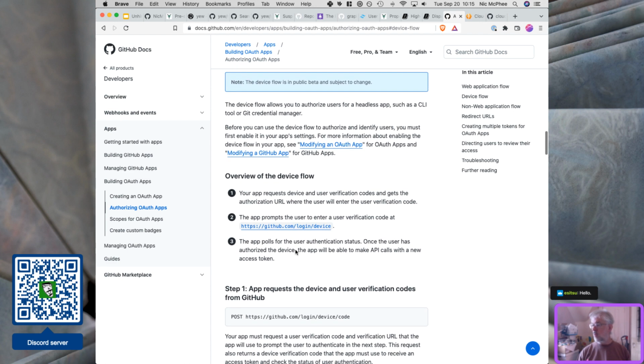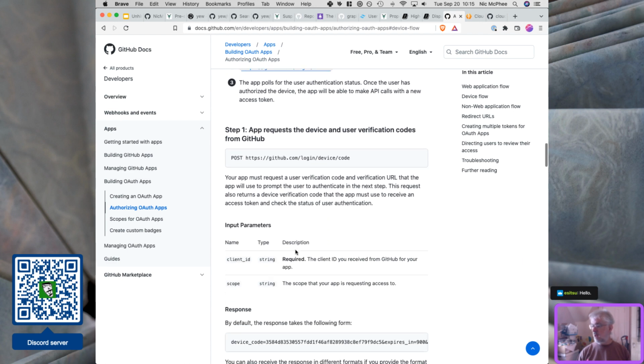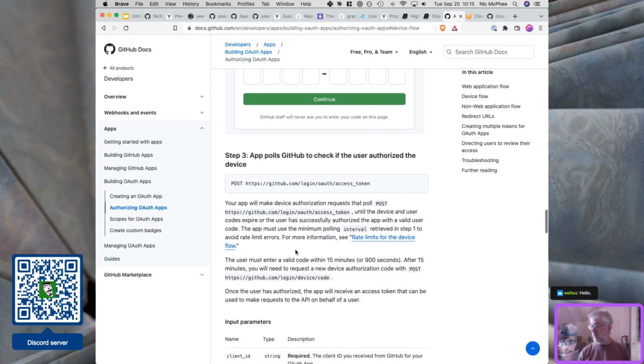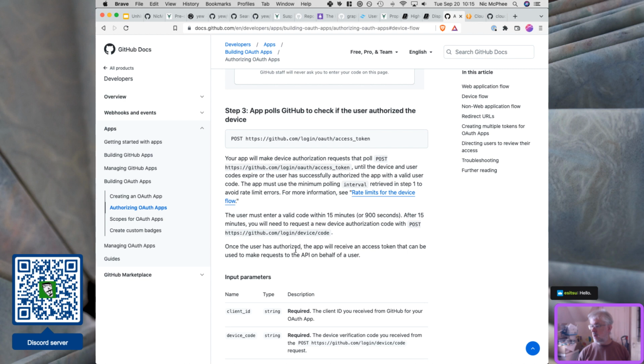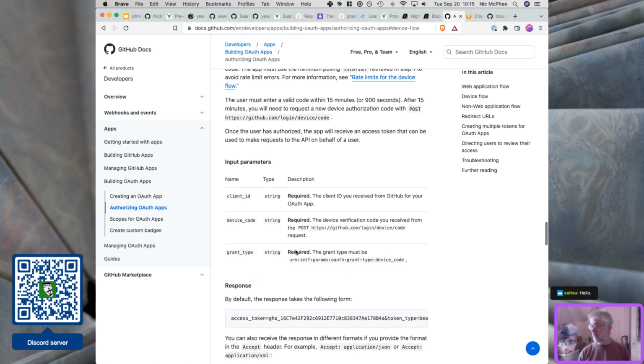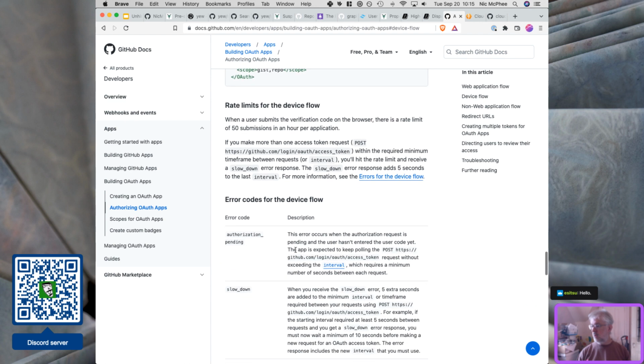The one thing that worried me, can I find it quickly? Down in the right, no, not here. That's about the polling, rate limits. So once the user submits the verification code, there's a rate limit of 50 submissions in an hour per application.